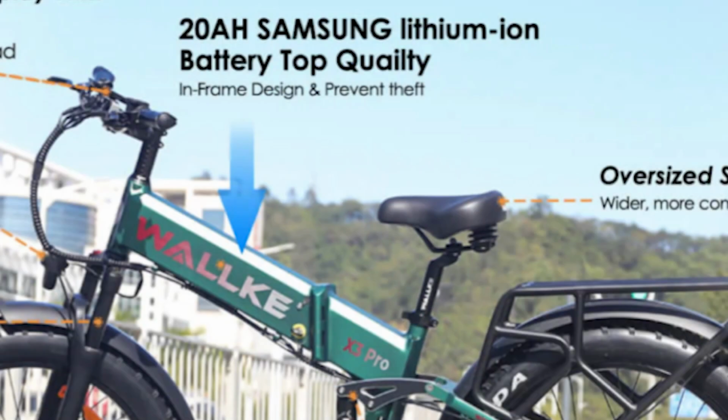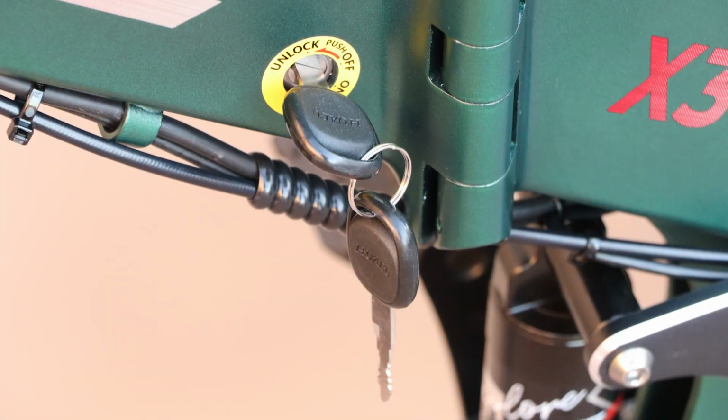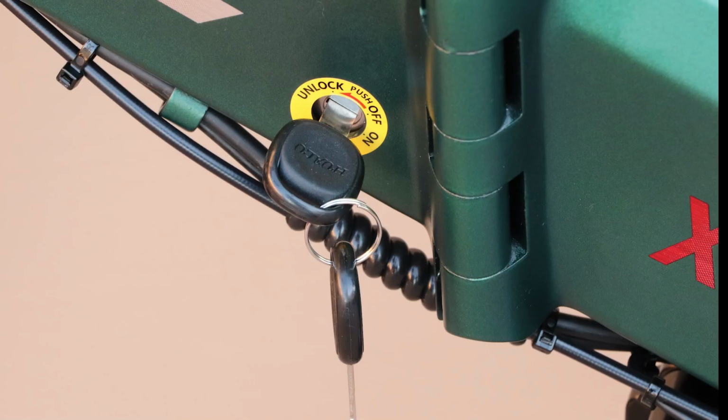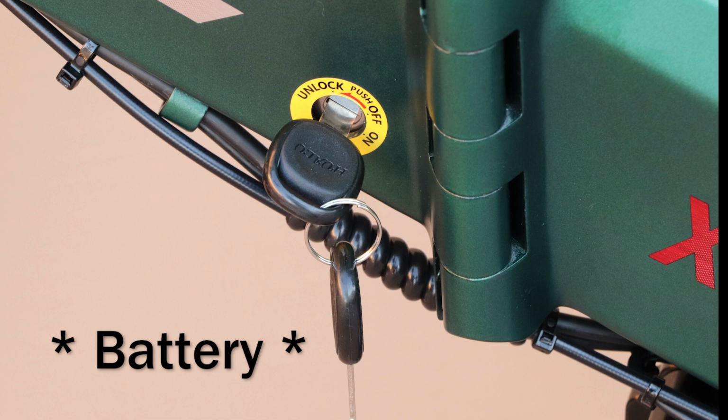As mentioned previously, the 2023 model has a much larger 20 amp-hour battery, providing both higher performance and longer range. The battery features a new key switch that adds several benefits. Like the previous model, the key locks the battery into the frame, protecting the bike's most expensive component from theft. The key also powers the electronics, preventing the motor from being used without it. When switched off, it also eliminates parasitic drains, so the key can retain its charge for months.